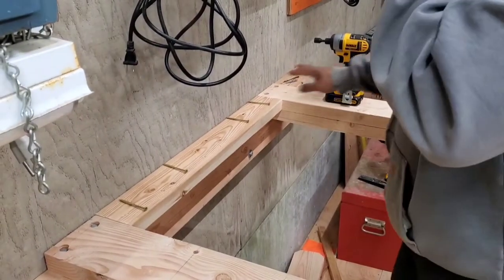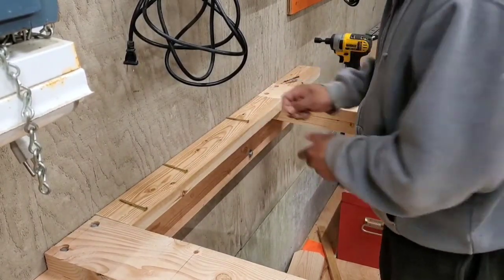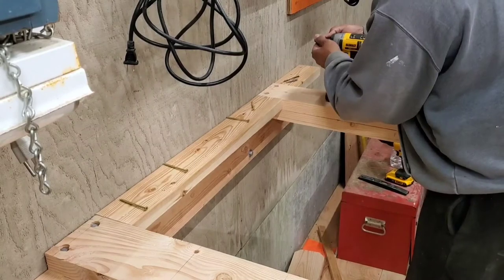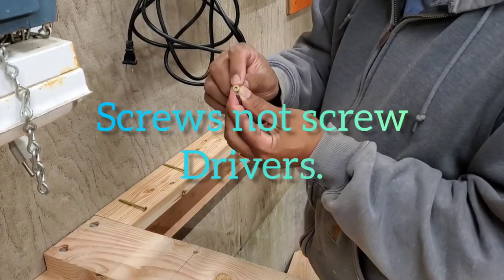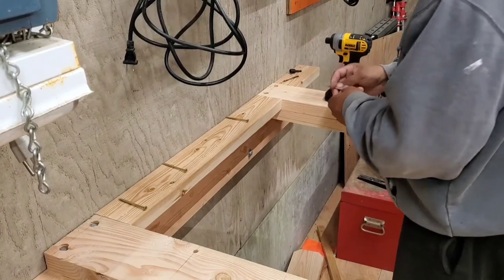So here we are on the top ledger still, laying the second 2x4 on the top ledger here. I already pilot drilled these 2x4s so it won't crack. Go ahead and change this bit on here. By the way, getting these screwdrivers with the star fitting in there, really good purchase.